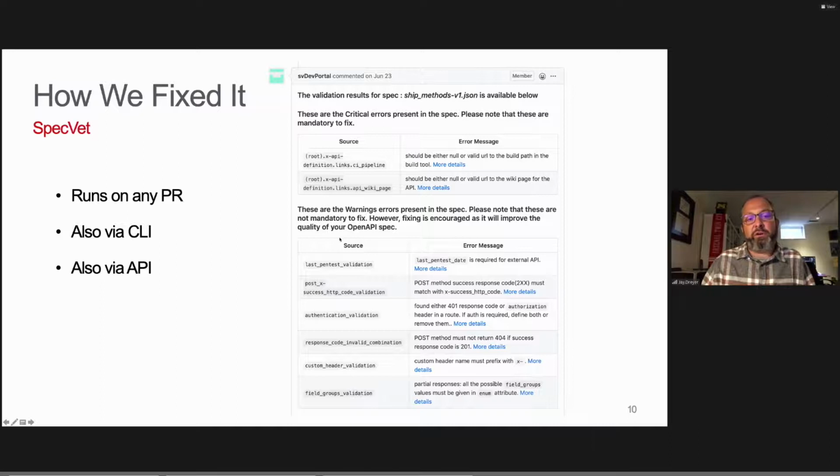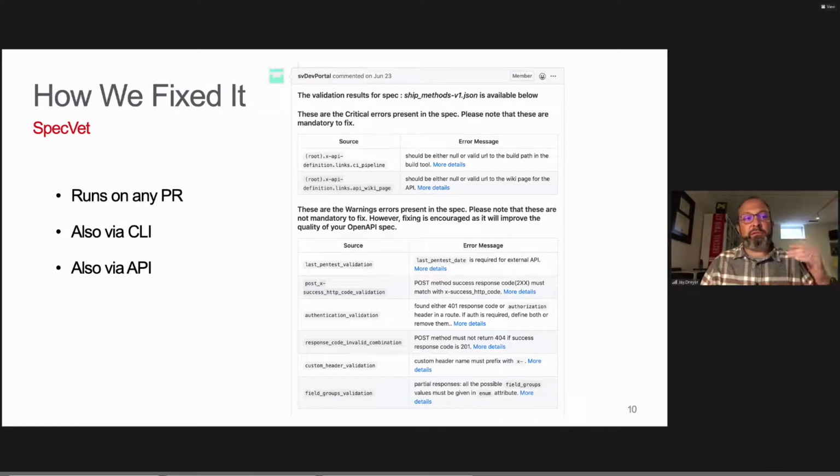And then there are two levels of errors. There are critical and there are warnings. Critical has to be fixed or the spec can't be uploaded. Warnings probably should be fixed. Every once in a while we have a couple that can't, or they're kind of tricky. But this has helped reduce my workload a lot as far as the manual reviews go. So it lets me focus on fewer things that I find more critical, and it takes away a lot of the ticky-tack errors and things.